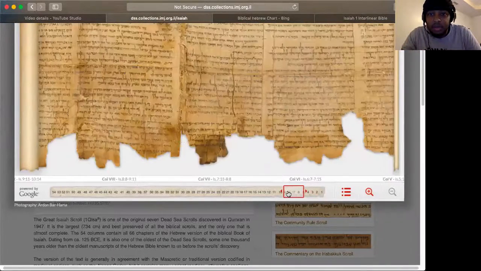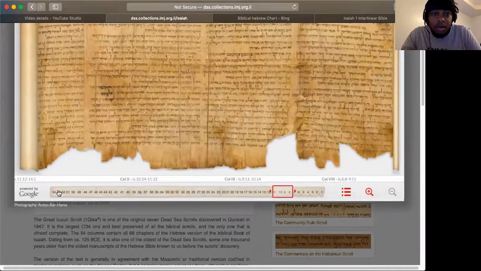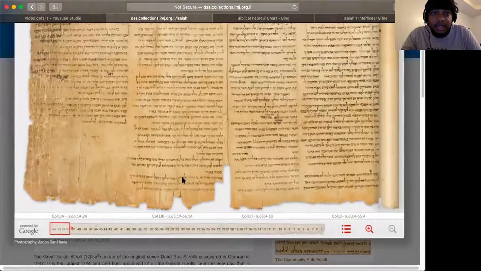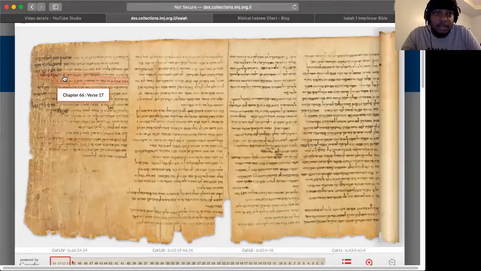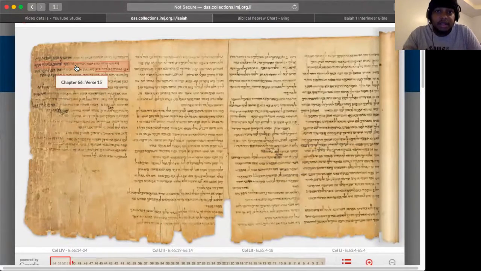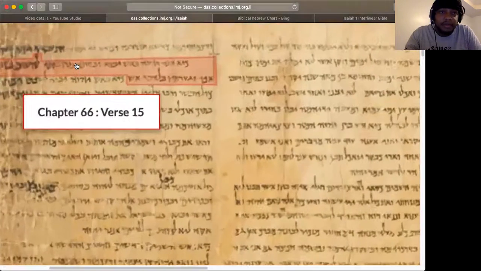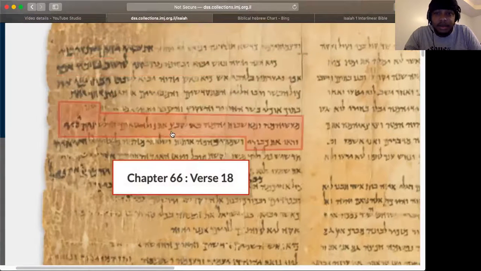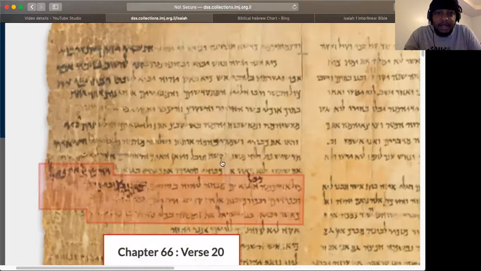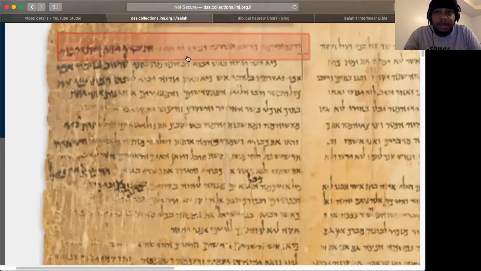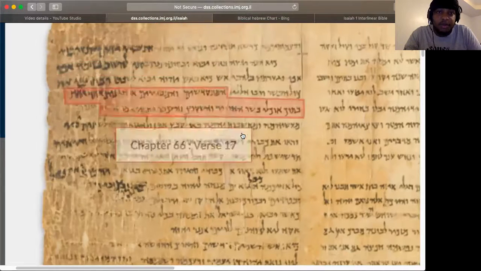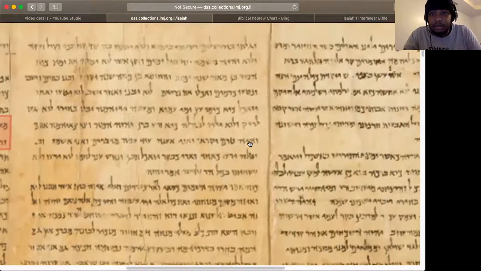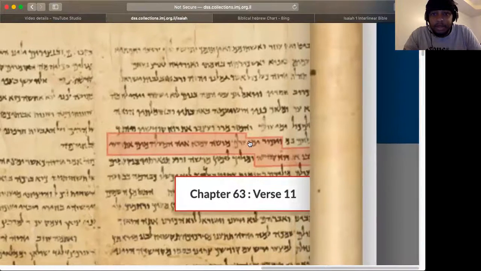I can see this whole scroll as far as chapter 54 when it starts to get rubbed out. And if you see over here, you'll see things where things were added in, or maybe it rubbed off, so then they wrote over it. But it's real dope to be able to see this.